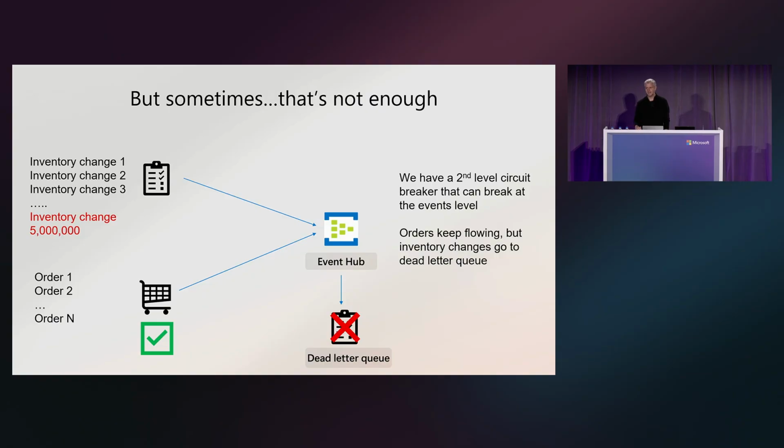So this is kind of like a last resort again. And again, it's not automatic, same as the API client. We want humans in the loop for this action. But it's there when you need it fast. And because it's at the integration level, we can shut down just the product update events and leave everything else going. You don't want your order fulfillment system affected. If you have super high order volumes, just because your product updates are failing, you don't want to get behind in your fulfillments.